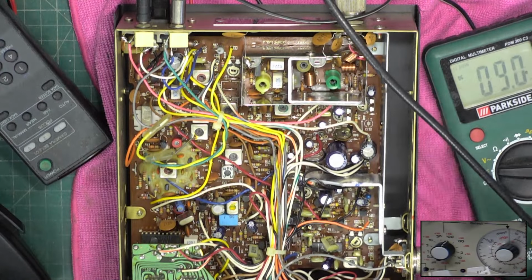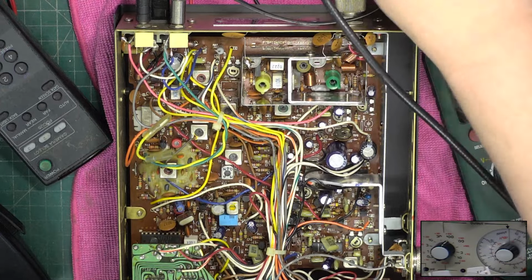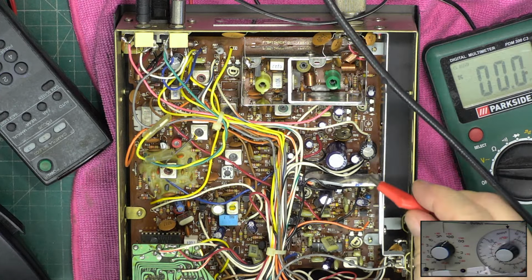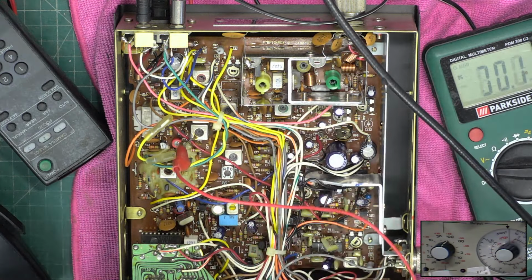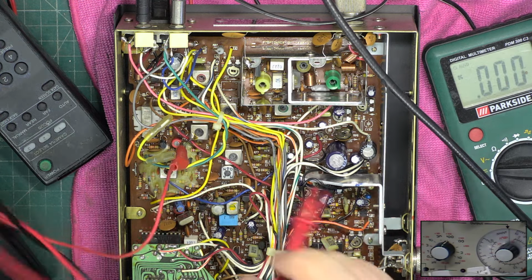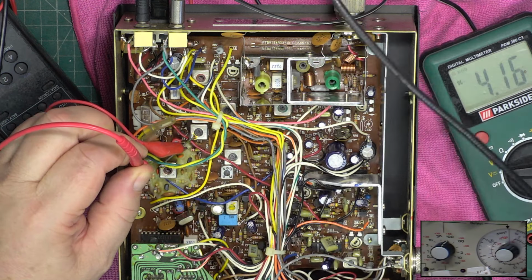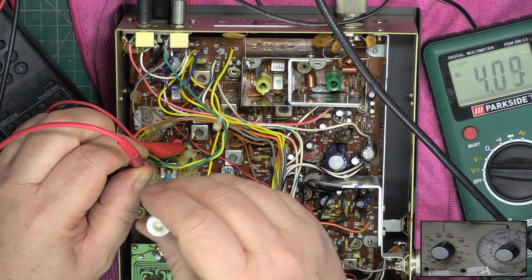So we want earth to chassis. I shouldn't have said chassis, because that chassis is floating on these; it's the real earth which is there. And positive to far end of resistor 4, which is there. Should have 4 volts on receive. It doesn't need adjusting, but we will.